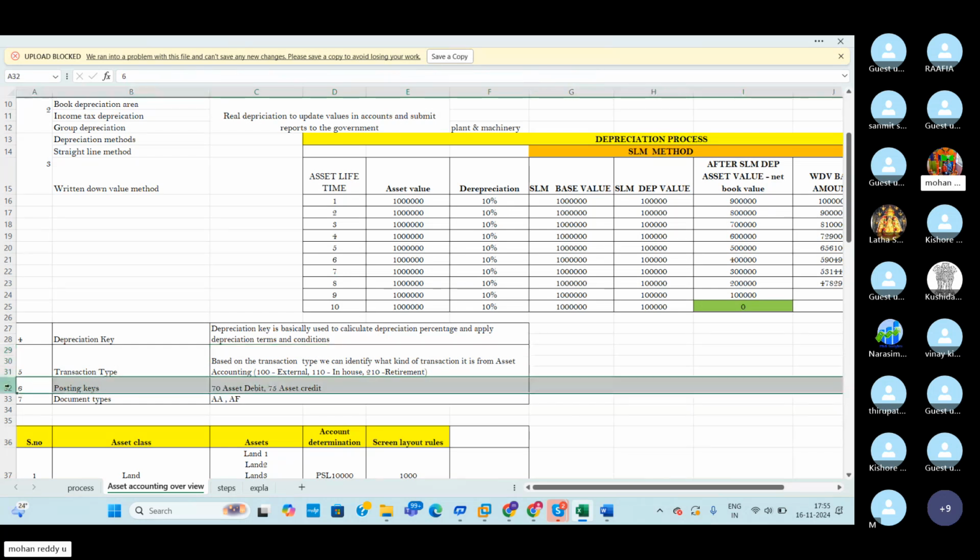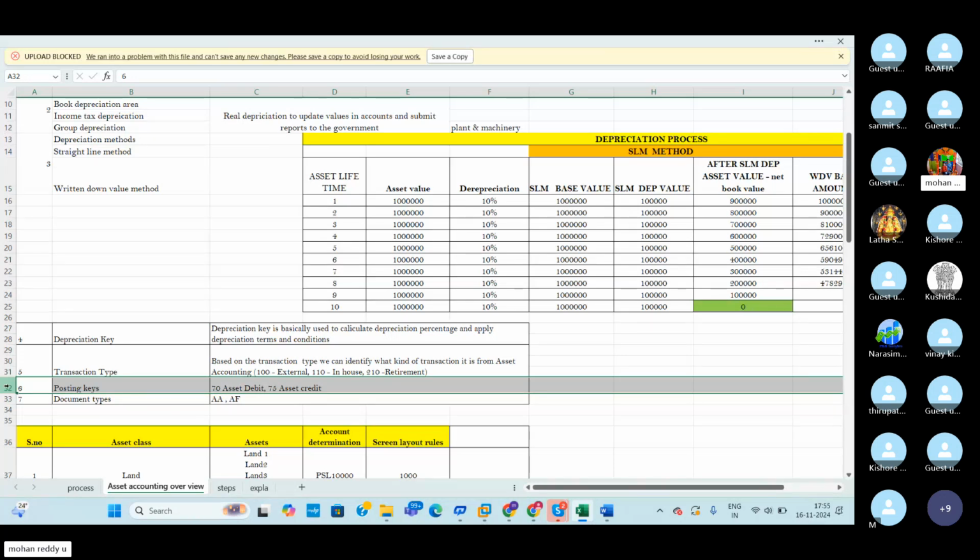Then coming to the posting keys. You are already aware of posting keys. Posting keys mean, for example, we can post an expenditure document. For example, an SA document, we will post any document like a salary payable. Salaries account debit, and cash at bank account, whatever the payment method, that GL will be treated as a credit.